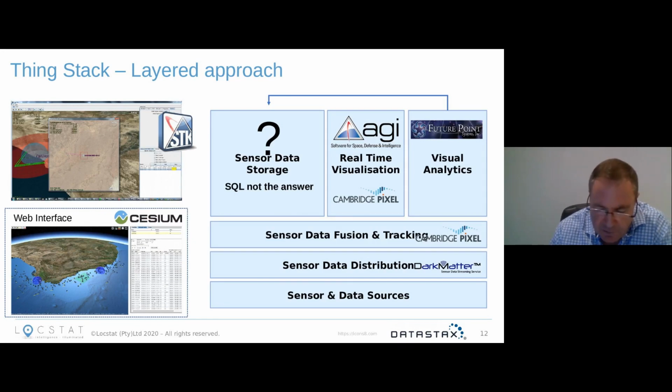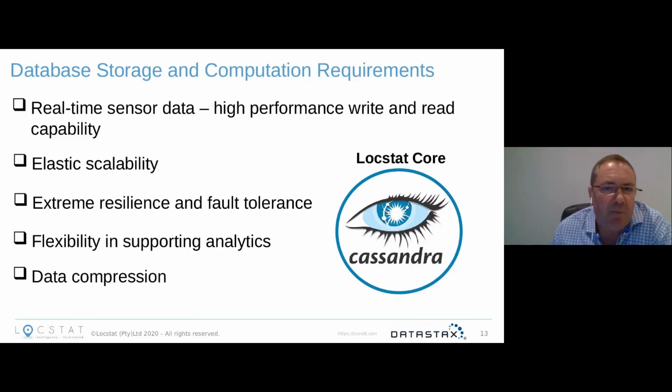You know, that sort of drove us to look for a different database to manage that. And the requirements at that stage, what we were looking for was a very strong real-time sensor data component where that database had high performance writes and reads capability. We were looking for elastic scalability, extreme resilience and fault tolerance, and then obviously flexibility in supporting our analytics.